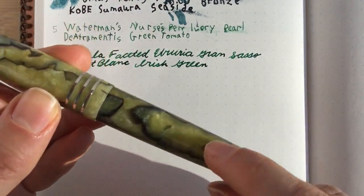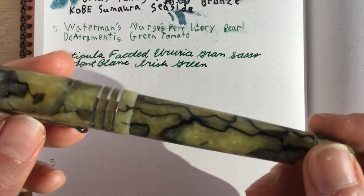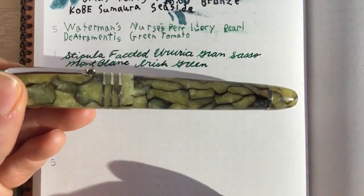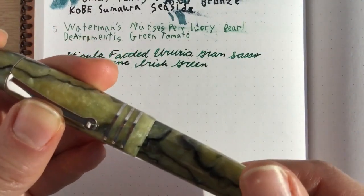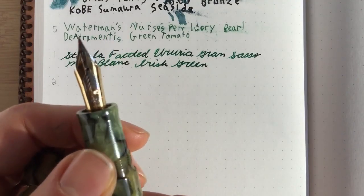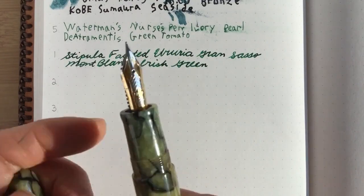So the celluloid for this pen, it's called Black Pearl, but I recognize it as a celluloid that was used by Montegrappa, and it was called Green Marble, although it's more of a yellow color, but it's got a beautiful pattern in it, and I really like that. And this pen has a vintage Omas nib. It's 14 karat gold, and this is probably one of the top 2 nibs in my collection. It's really bouncy and juicy.